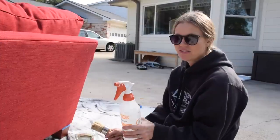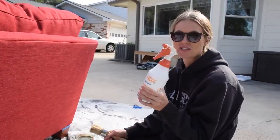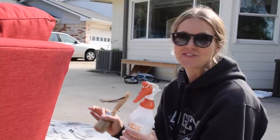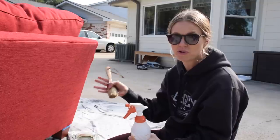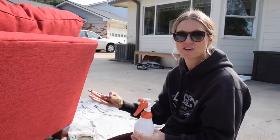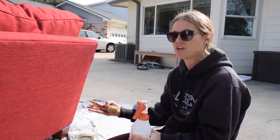I did. Dixie Belle! Okay, so what I've learned from watching all those videos is you want to first make sure your piece is really wet. So I have just the plain water here. I'm gonna spray it down. And if you're worried that I'm about to ruin this awesome chair, well, Ash is actually planning on having it reupholstered. We are trying painting as kind of a last-ditch effort to do something else that's easier, costs less money, and could turn out really awesome.